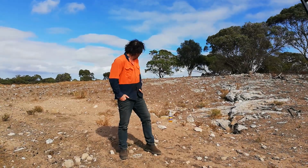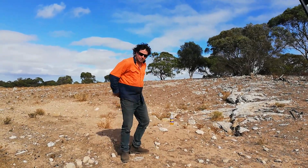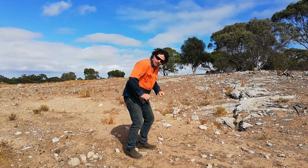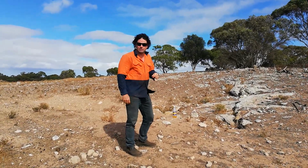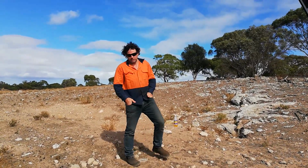But it's a bit dangerous when I'm in there, because when a predator goes into their hole, they got a big bony plate on their nether region, and they push it up against the skull of the predator. So sometimes when I'm in there trying to throw the petrol in, they'll come out with their backside and try and squash me. So I've got to watch myself.